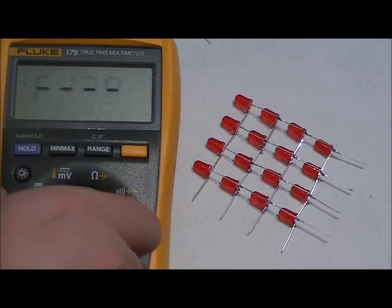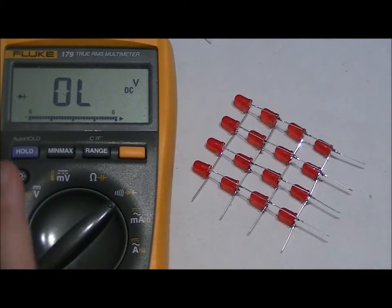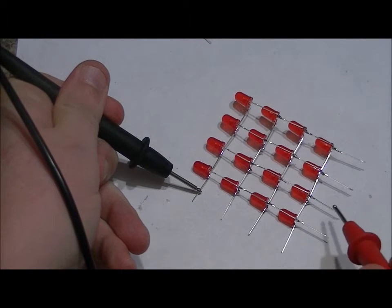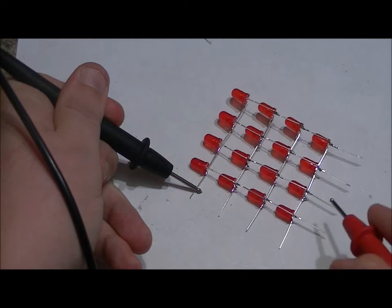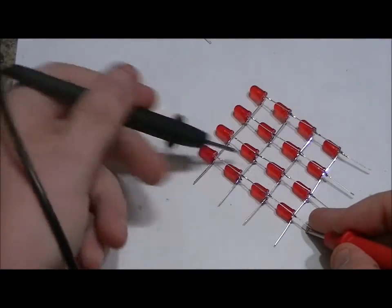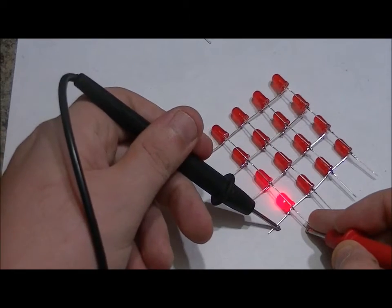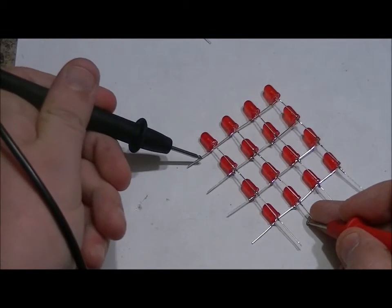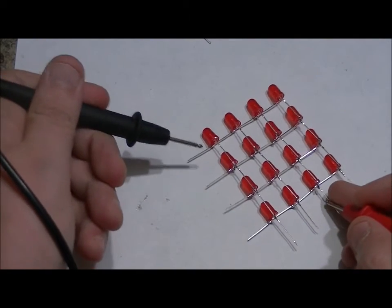So I'm going to go back to diode testing mode. And all of our common negatives are on the left. I'm just going to get this out of the way because you don't need to see that. I'm going to touch the upper left negative with my black probe, and my positive to the bottom. I'm going to hold my positive on the bottom because I've got all the positives connected in this line on the bottom. I'm going to touch all the negatives. Hunky dory. Next layer. All the positives on the second pin to my red. All the LEDs work. Continue on.